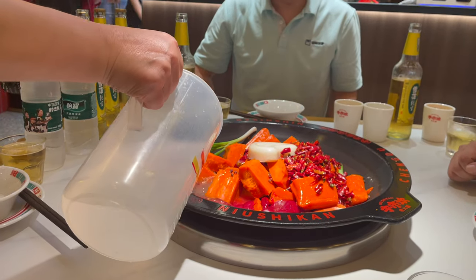And the tea, which is chrysanthemum tea, often served in Hong Kong style restaurants. Pretty tasty, to be honest, not too dissimilar to jasmine.